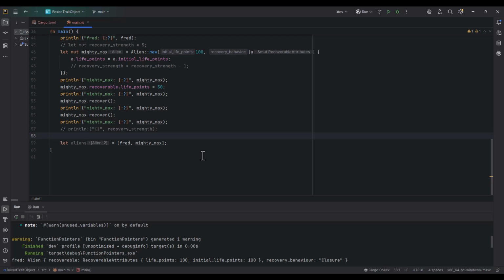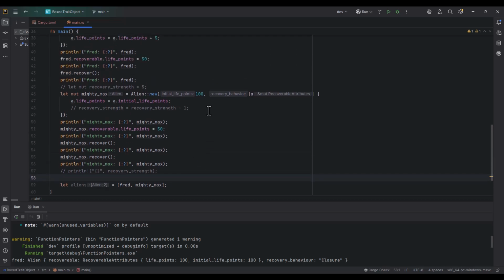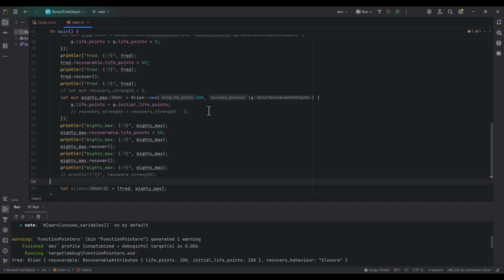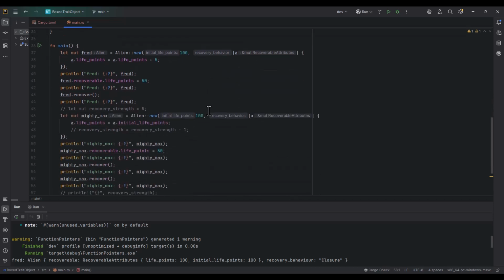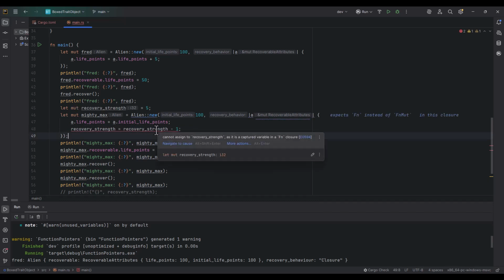Okay, that looks like it works. So then the only question is, why could I not capture? When I did this, it expects fn, but this is an fn mut because now I'm changing something that is not what I passed into it.